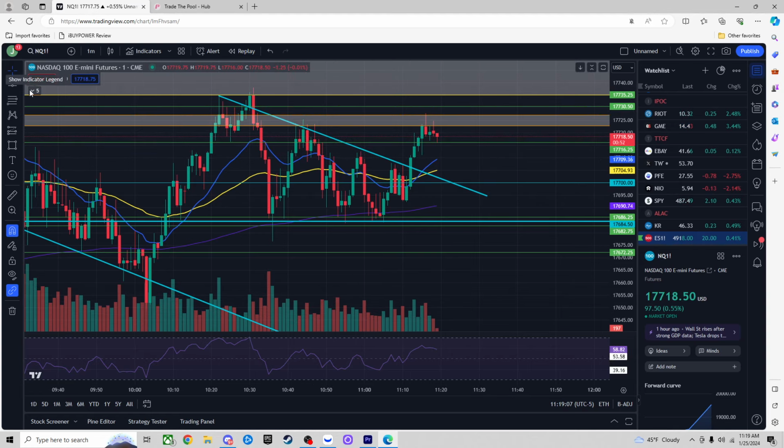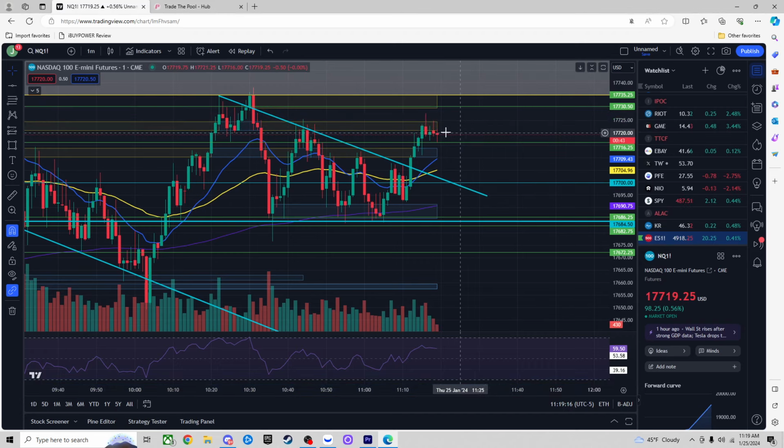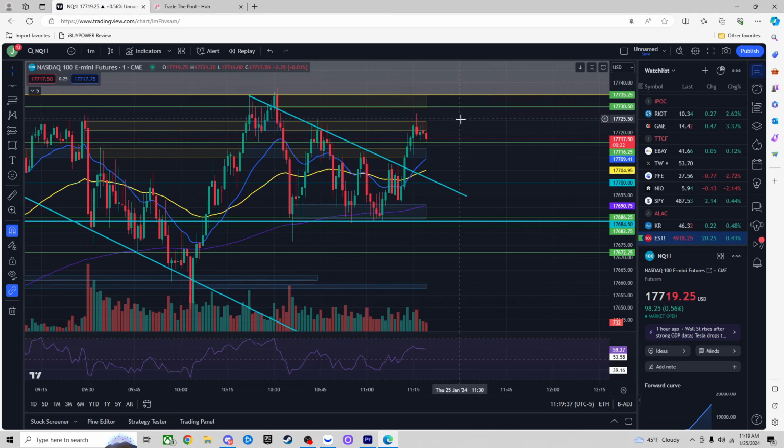Doesn't always happen that way. But there is also an indicator that MHM has made for us in the indicators tab. It's called liquidity zones. If I get rid of my box here, it lines up perfectly. This is his liquidity zone. Right where that last spot was, it would have shown us exactly where we'd be looking at that touch. Just about every spot that I've been putting it at, his are exactly correct. Our next liquidity spot will be up in that lower 30s, the 30s to 35 right here.